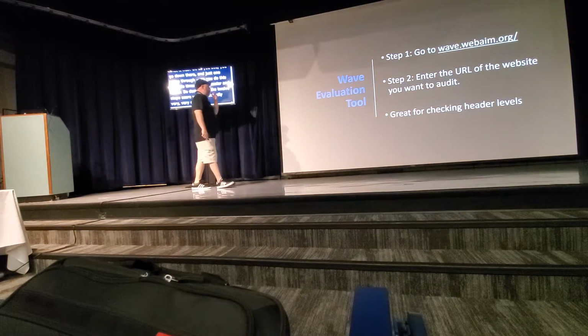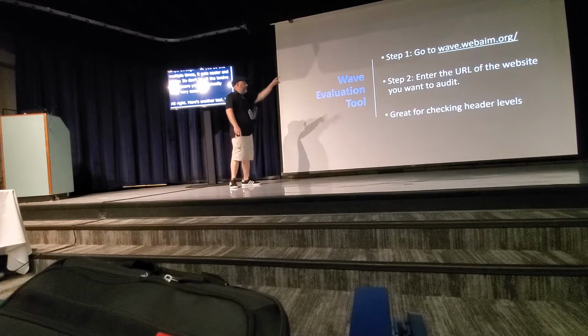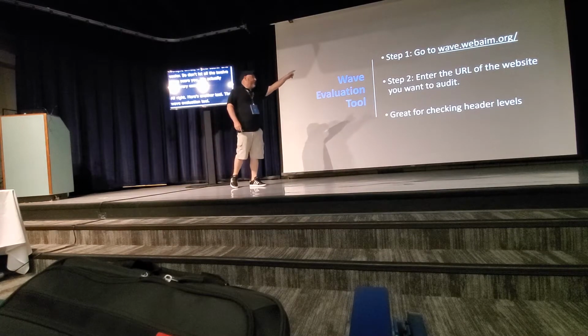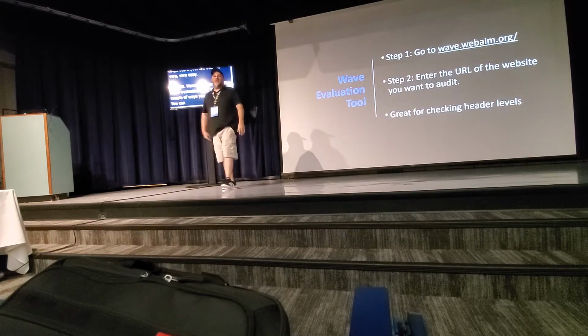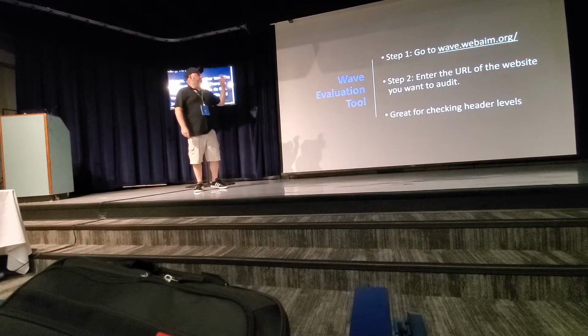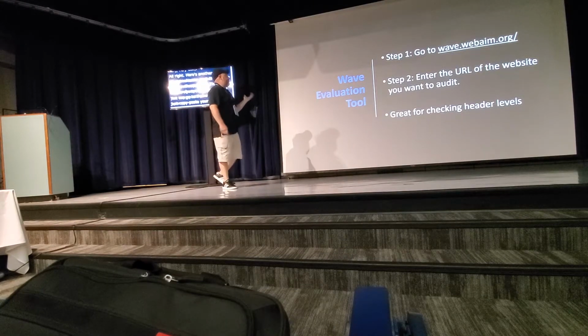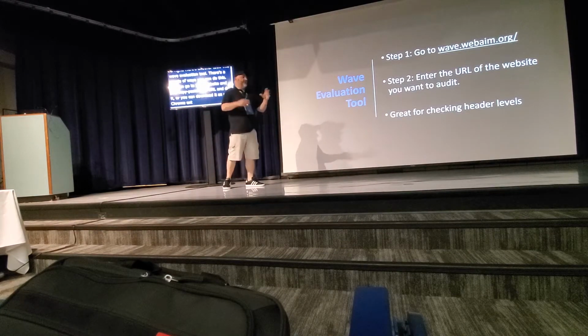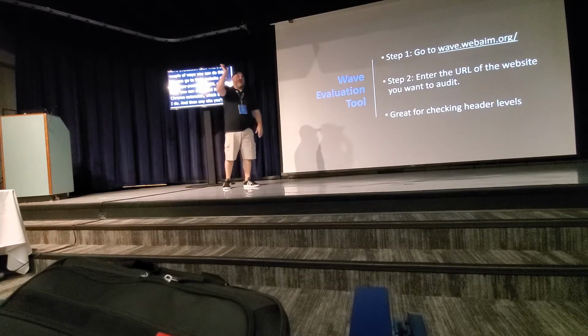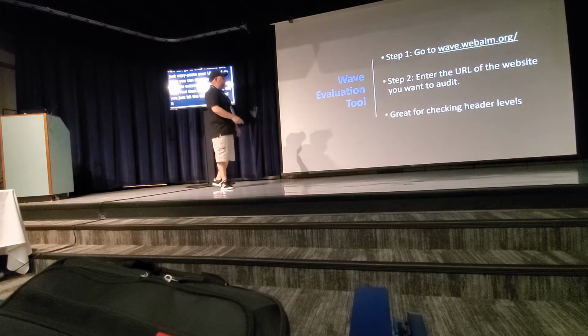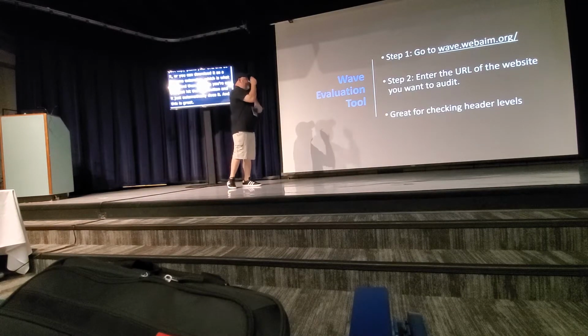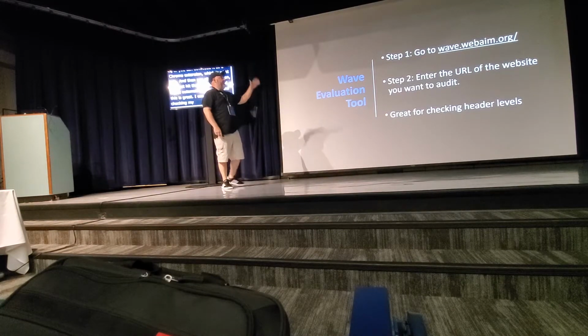All right, here's another tool, the WAVE Evaluation tool. There's a couple of ways you can do this. You can go to their website, and then you can just copy paste your URL, and they can do it. Or you can download it as a Chrome extension, which is what I do. Then any site you're on, you just hit the little button, and it just automatically does it. And this is great. I use this mainly for checking my header levels. It does a real good job for lighting up my headers.